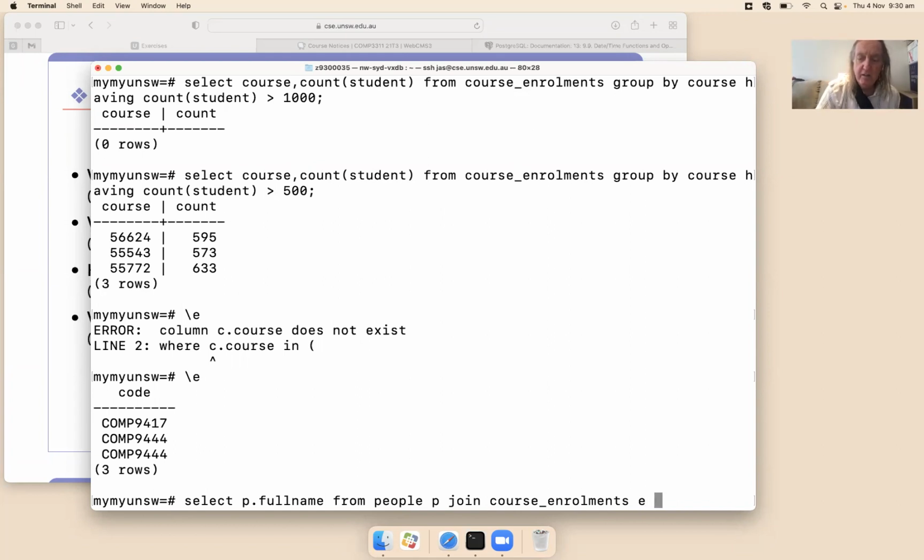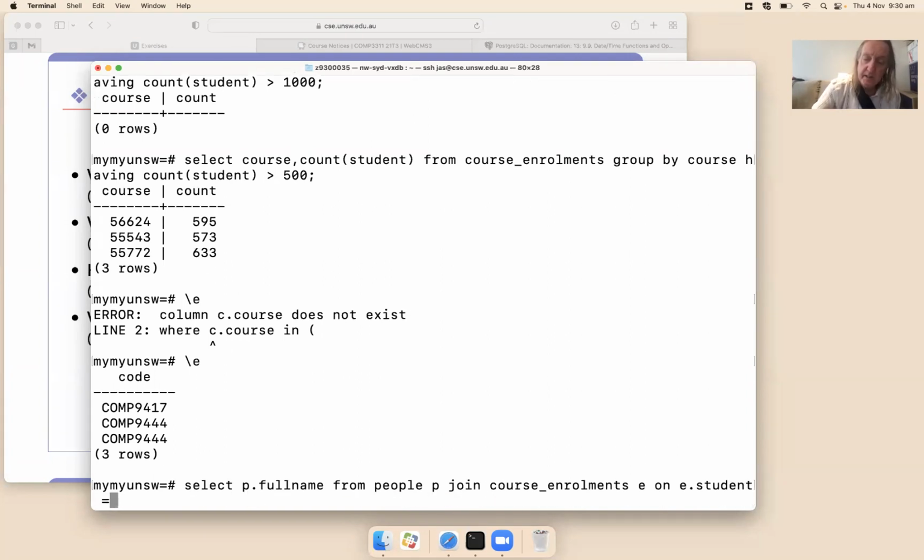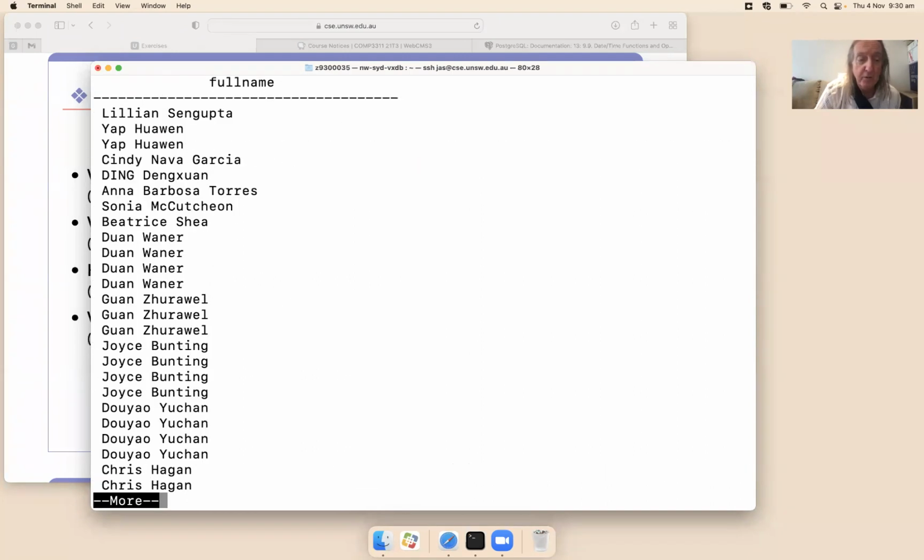E. Oh no, I was meant to do an outer join. Doesn't matter. I'll go back and fix that. On E dot student equals P dot ID. This will give me the names of all the people who are enrolled.